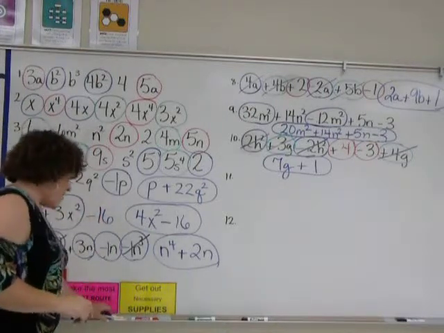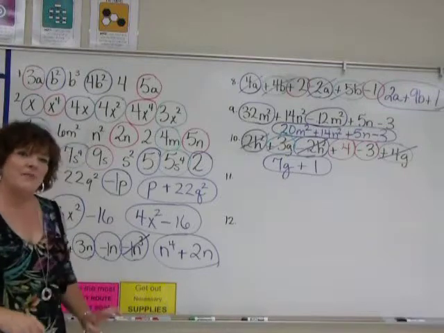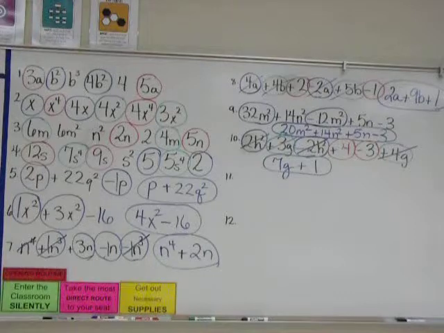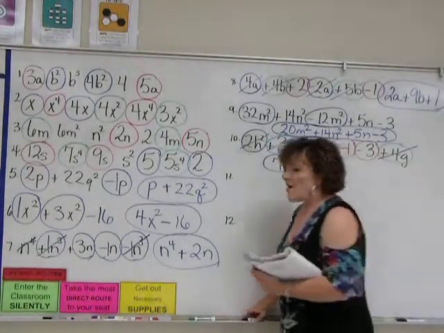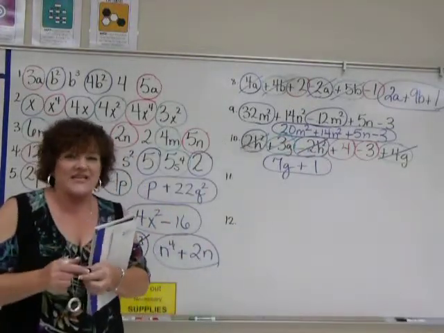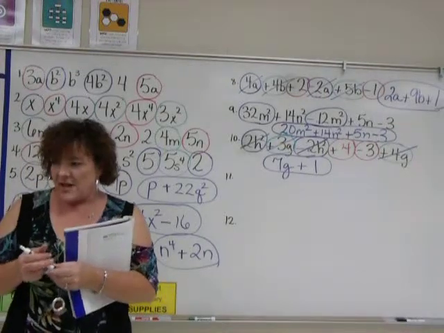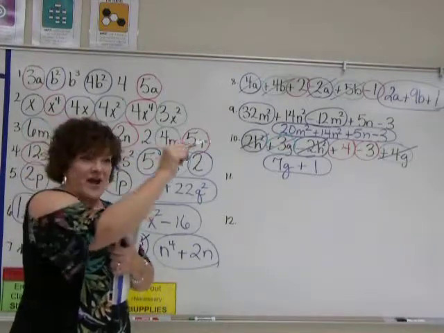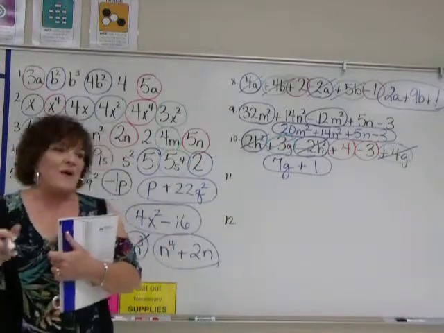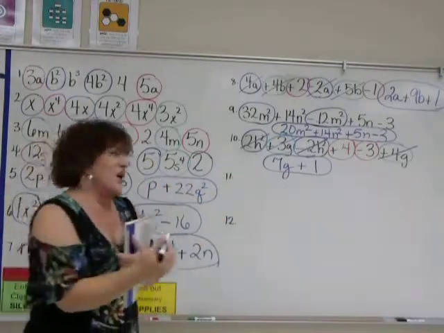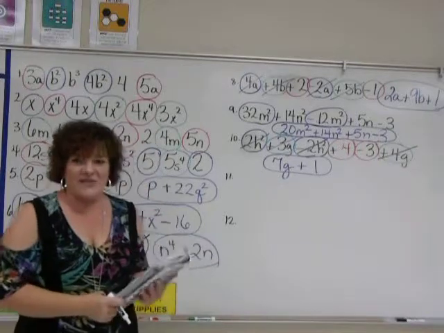Now 11 and 12 were only a tad bit harder because you had to come up with your own expression from the word problem. It says to write an expression for the perimeter. What is the perimeter of an object? The outside edges. It is all the way around it. It's if I'm adding up all the sides. If I want to put a fence around a yard, that's perimeter. If I wanted to put a chair rail around the room, that's perimeter. So you had to actually add up all the sides.